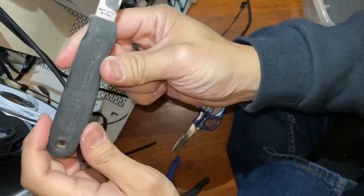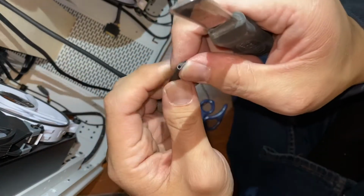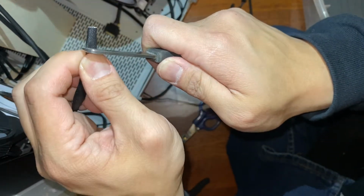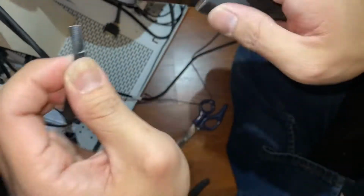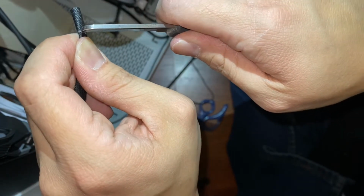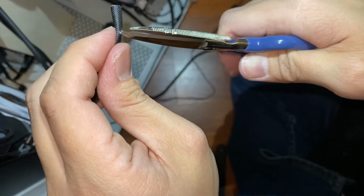It helps to have an electrician's splicing knife like this. This will get the cutting done without scoring all the way through like a utility knife would. So about 3/4 of an inch back. Easy does it. Then back with the electrician scissors, you can kind of fit this in there.